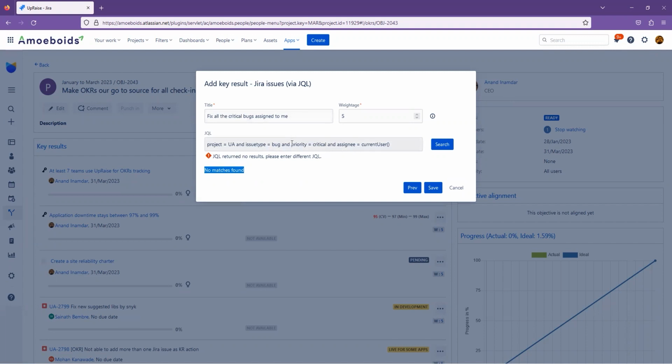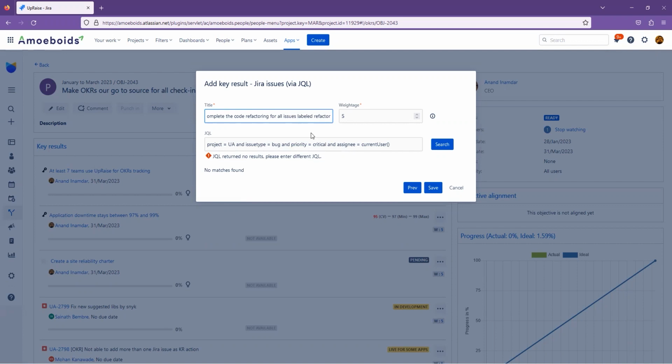right? So the use case is very simple, similar to this one. Let's say fix all the critical bugs assigned to me. It could be something like complete the code refactoring for all issues labeled refactor, right?